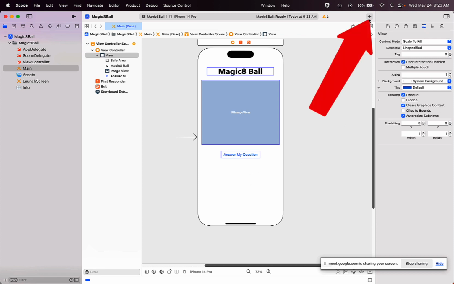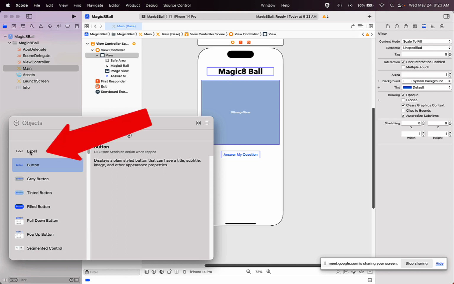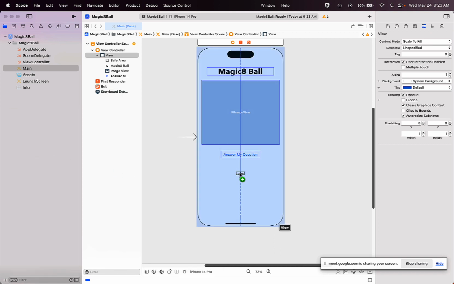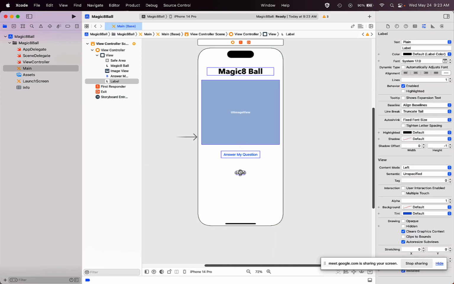So let's go back up to the object library up here at the top. And let's grab a label. And again, since we've used it recently, it's here at the top. I'm going to grab label, drag it over here at the bottom of our device. And again, let's make this wider. So drag that toward the left edge, and then drag the right side over toward the right side.